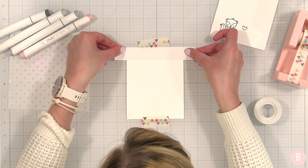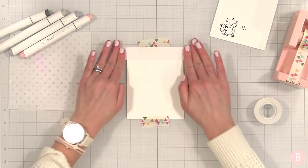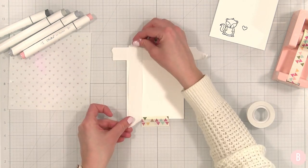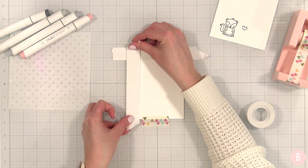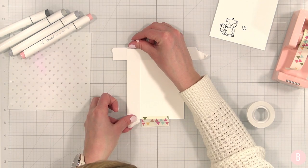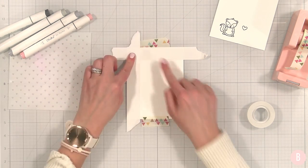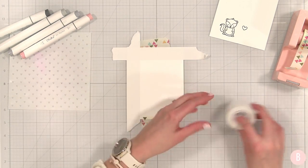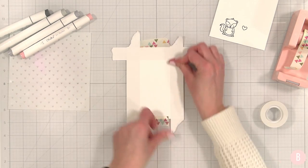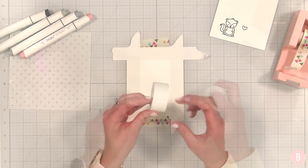And so I'm going to do a 1 inch margin around my panel here. And I actually might bring it up a tad more on the bottom, just because of the way that I want to structure my sentiment. So I'm going to do an inch, an inch, an inch, but I think I'll bring it up a little bit on the bottom. Okay, so an inch on that side, and let's see here.